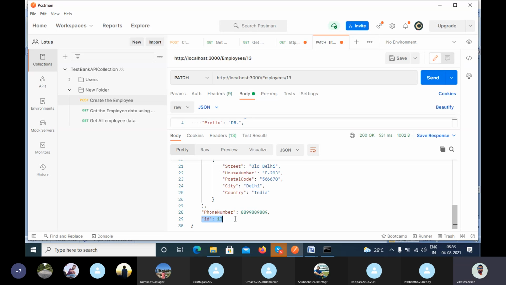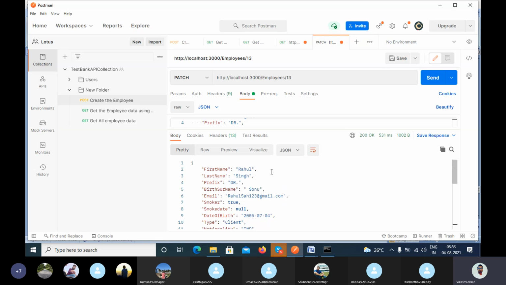It remains the same. Okay, same concept is here. You are trying to update the data, the ID will be the same. Your ID will not get changed. Only the data which you have updated will change.